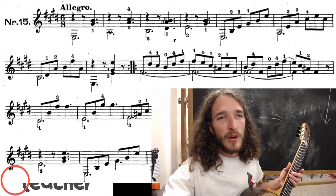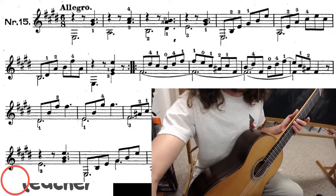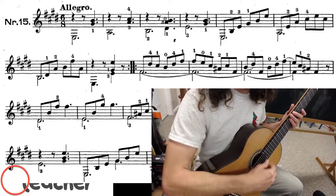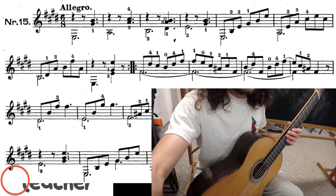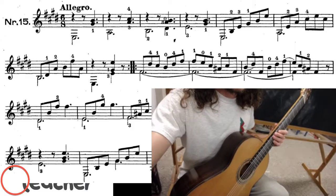And now we're going to point the camera away from my ugly face so you can see my beautiful guitar. All right, here we go. And let's go ahead and just position it just a little bit like that.